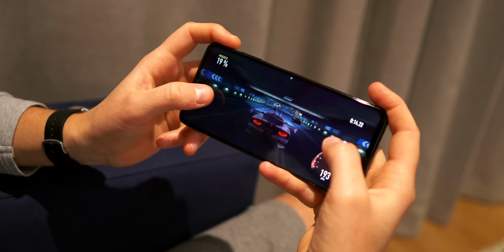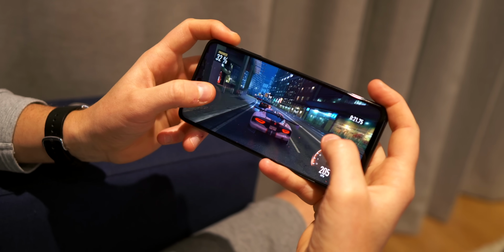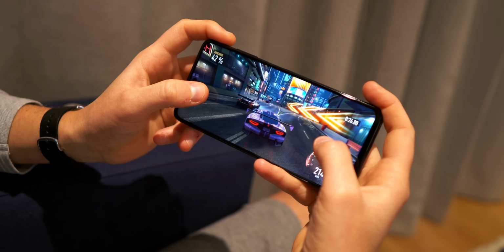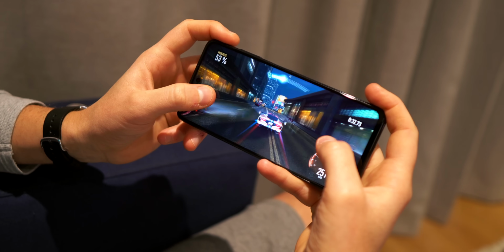Now, all of this sounds great, but in terms of performance, I hear you ask the question, where does the Snapdragon 732G fit in the market? Well, it sits somewhere in the middle of the 730G found in the Pixel 4a, which it kind of replaces, and under the 765G found in the OnePlus Nord, as that is a 5G chip, and this is 4G only. So yes, it's not flagship 865 level, but the average everyday consumer would probably find that performance a little bit overkill anyway, and it would certainly more than double the price of the thing. So for the everyday person, it's exactly what you need and no more.